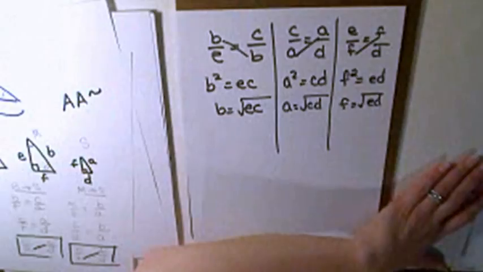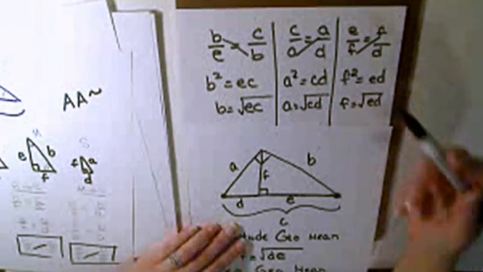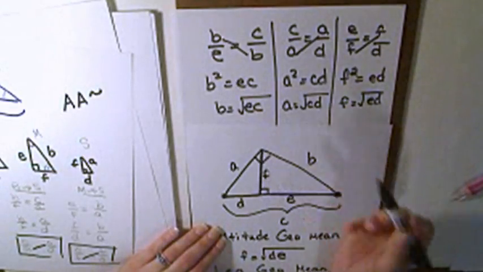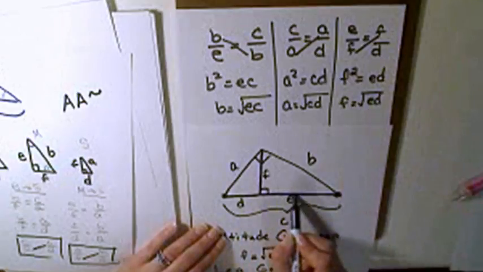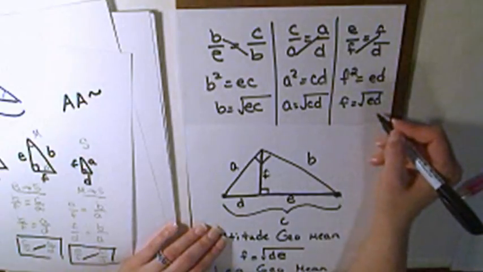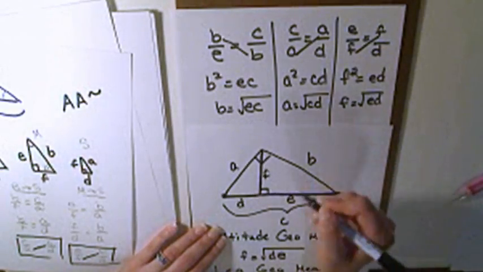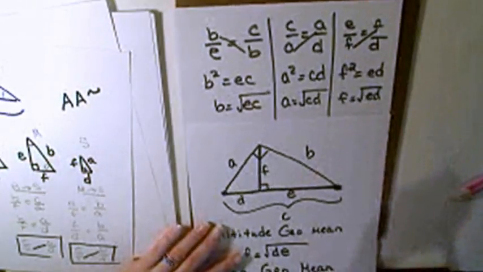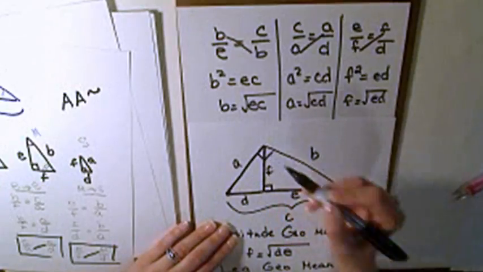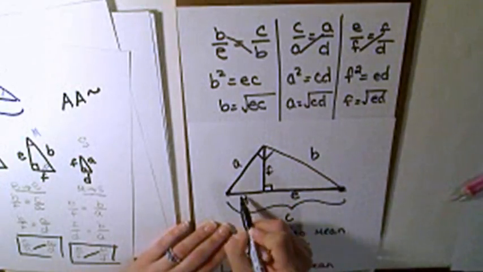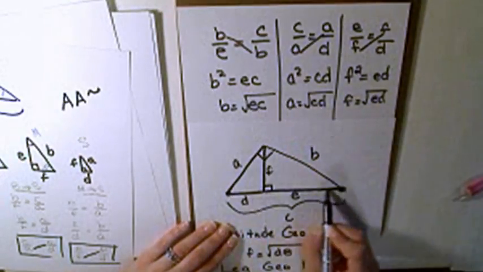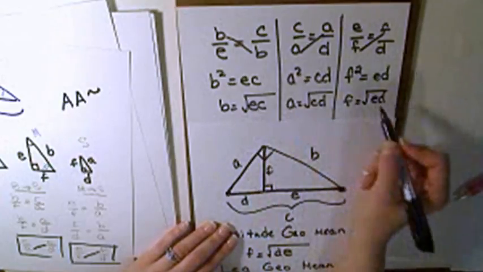If we go back and look at our original picture, we can see for this one, F is the altitude. It is the geometric mean between the two segments of the hypotenuse. It just comes from setting up similar triangles. This is just a shortcut to having to break apart the triangles and do proportions until you get one that you can solve the picture. Then we have each leg as the geometric mean. A is the geometric mean between C and D, the hypotenuse and the segment connected to A. And then there's the B one. B is the geometric mean between the whole hypotenuse and E. Those are our theorems.